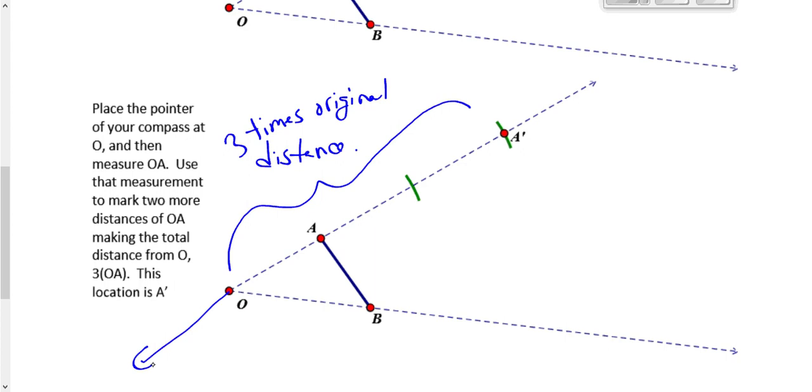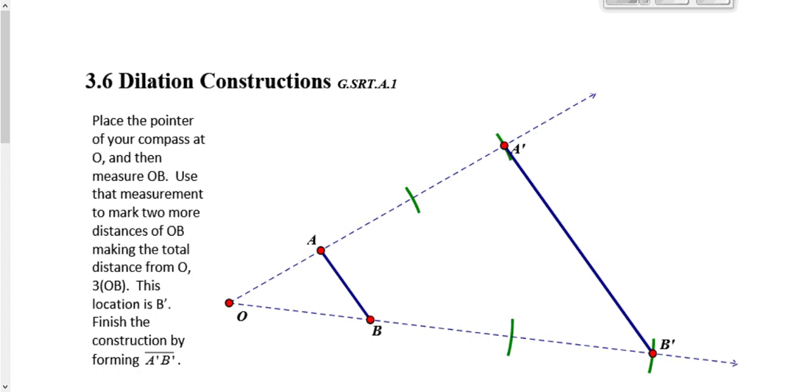So there's a common mistake kids make: you get so used to, oh, I'm just going to add 2 more. Oh, if it's -3, just add 2 more. But that first distance, the first of the 3, is already there. It's not already here on this side. Okay? So then they finish it up there and then label it A prime, B prime. That's not hard, is it? No. Is that all this is?